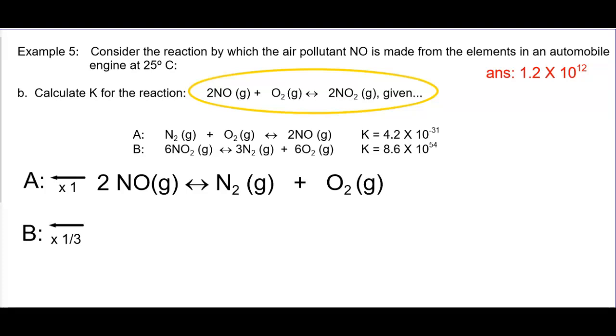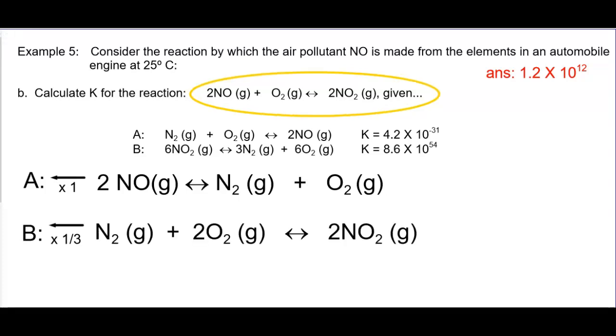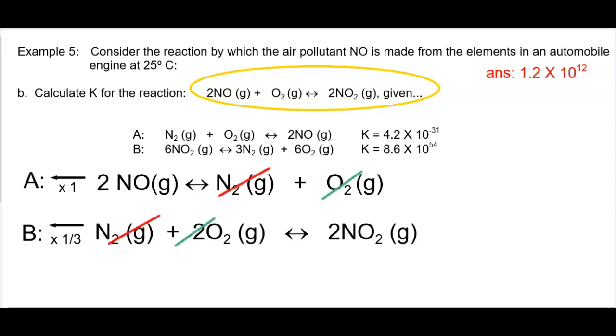Remember, we're going to talk about multiply by instead of what do I divide by. So there we go. Now we're going to see that things eliminate to get our unknown. As you can see, N2 and N2 cancel. O2 reduces. These 2 O2s, because of this O2 on the opposite side, reduce down to 1. So I do have 2 NOs, 1 oxygen, and 2 NO2s. So that's the equation I need.